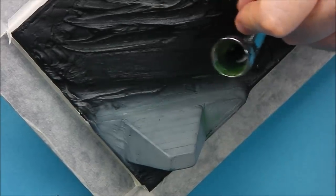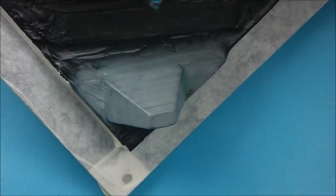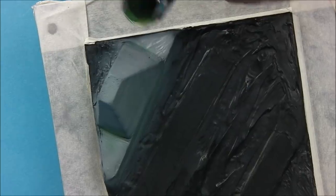Again, this is just to break it up a bit, and it's light enough that it's somewhat transparent, so it's not going to be too bright. And I will also put a very light glaze over some of the faces of it too, just to break up the gray a little bit. But I'm just going to really build this green color at the foundation.